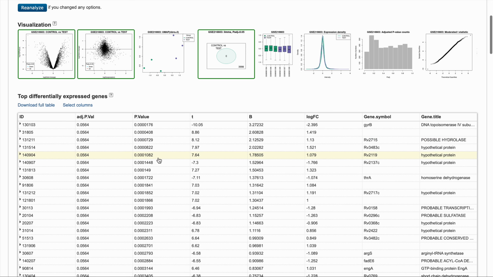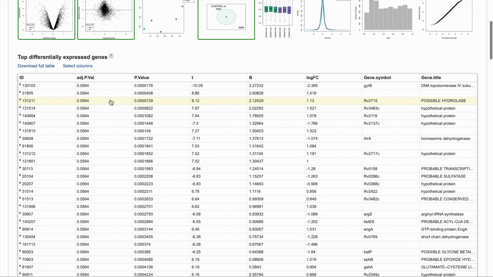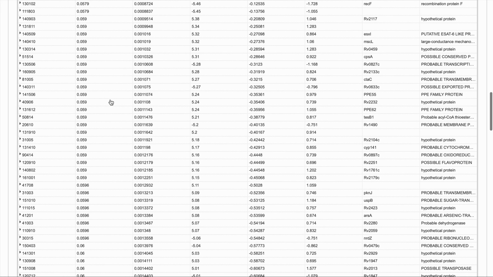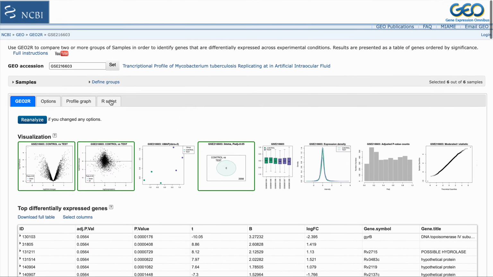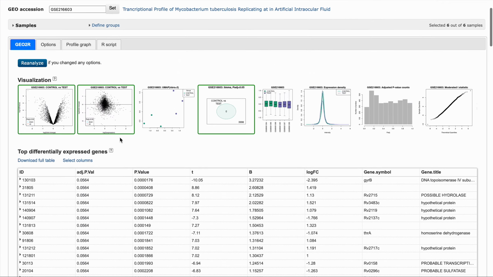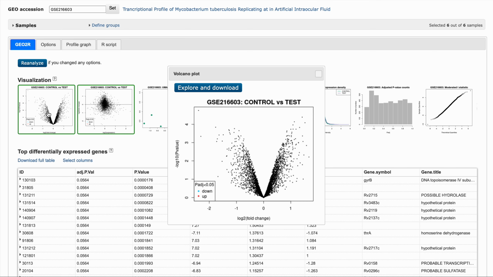Here you can see the top differentially expressed genes. What is the main purpose of ours when we do any kind of sequencing data analysis? The main thing that we want to look at is the differentially expressed genes, and these are the top differentially expressed genes. This is the representation in a tabular form, and at the top you see the same representation in the form of graphs.